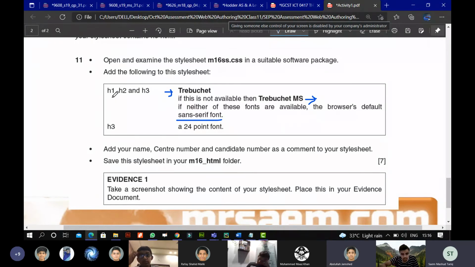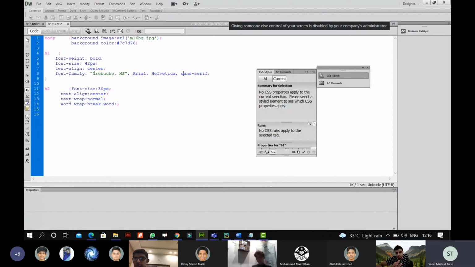Sir, this is saying that if the user doesn't have both fonts, then the browser itself will use sans serif. You are right, if the font is not available on the user's computer or device, then it will pick up any of the sans serif fonts out of the family. So I did it so that it tries to find this, no to Arial, no to Helvetica because Arial is part of Helvetica. If Helvetica is also not there, it will display any sans serif, that will obviously happen. You get the point? Yes, guys. Yes, sir.